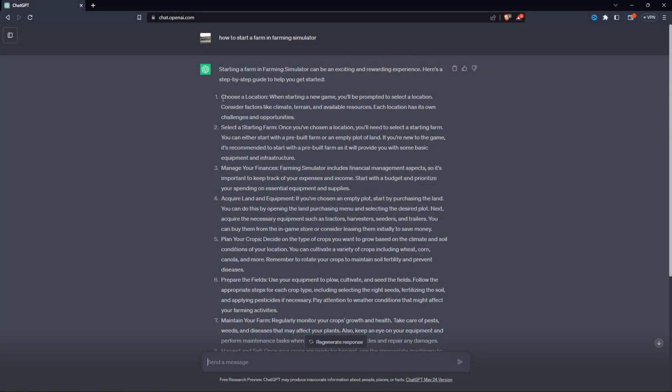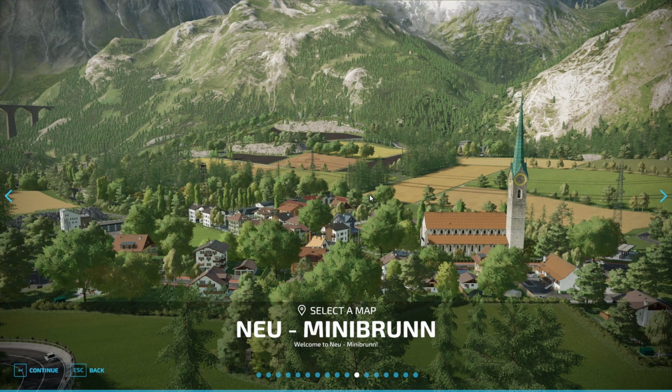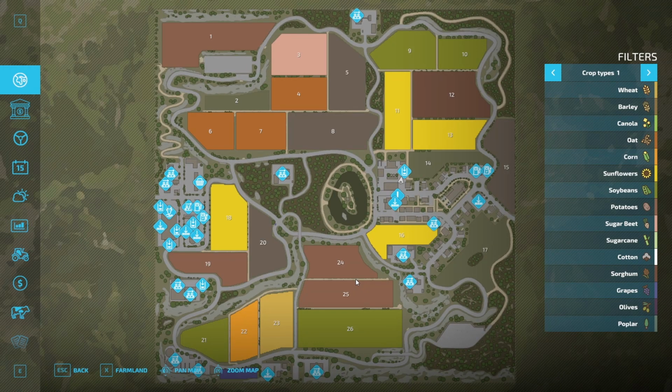Step 1. Choose a location. Alright then. Close the eyes, go random. That one will do. Select a starting farm. Alright, we'll just do a random again. Close the eyes. Field 8.